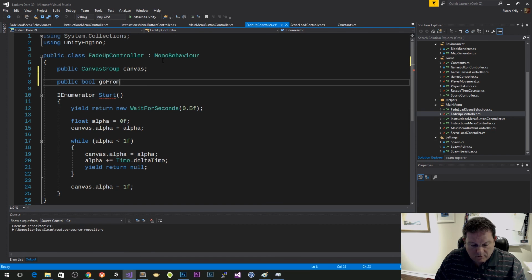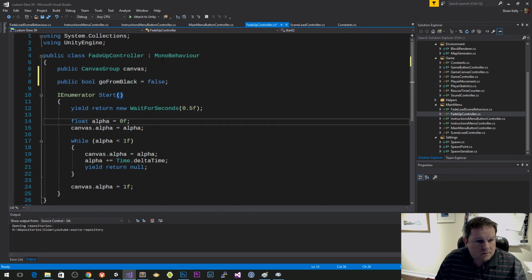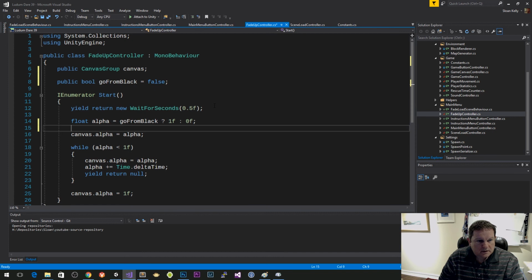Go from black equals false. So if go from black, then you want it to start at that, otherwise you want it to start there. Float end alpha equals go from black, then the end alpha is going to be 0f, otherwise it's going to be 1f.